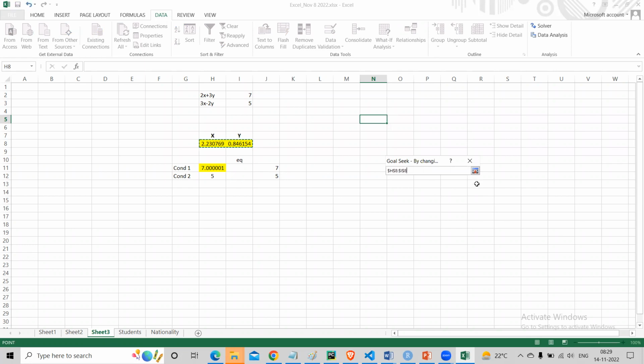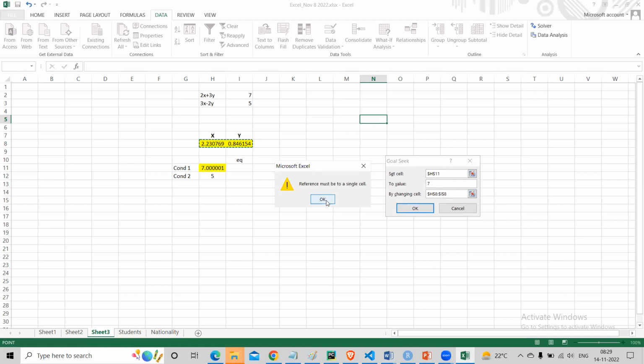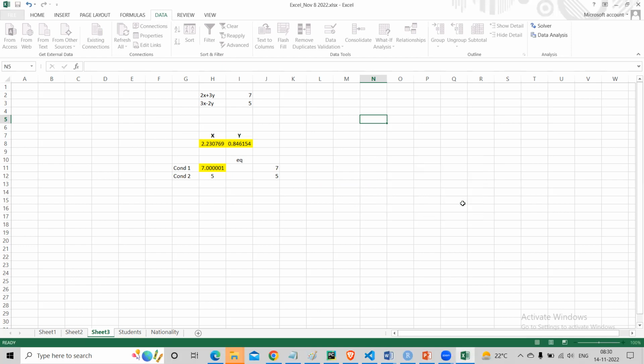I'm not giving a second condition, so it will try to figure it out. When you have multiple conditions, the solver is best. So goal seek is used for something like this.